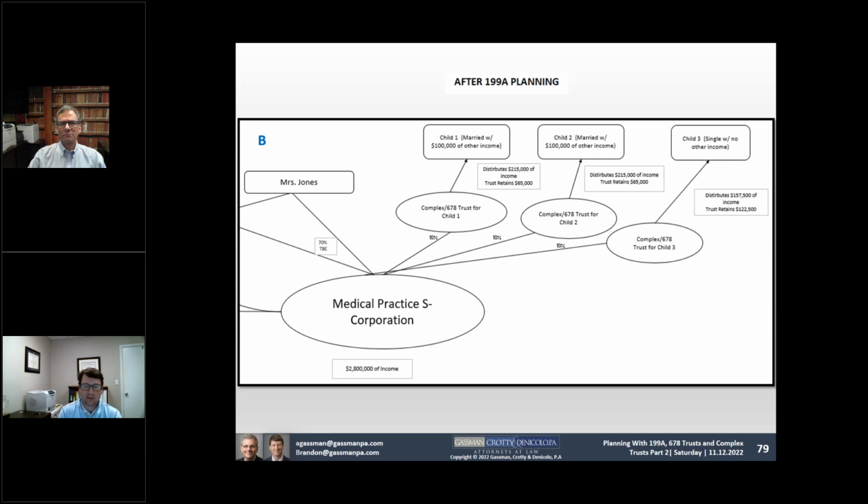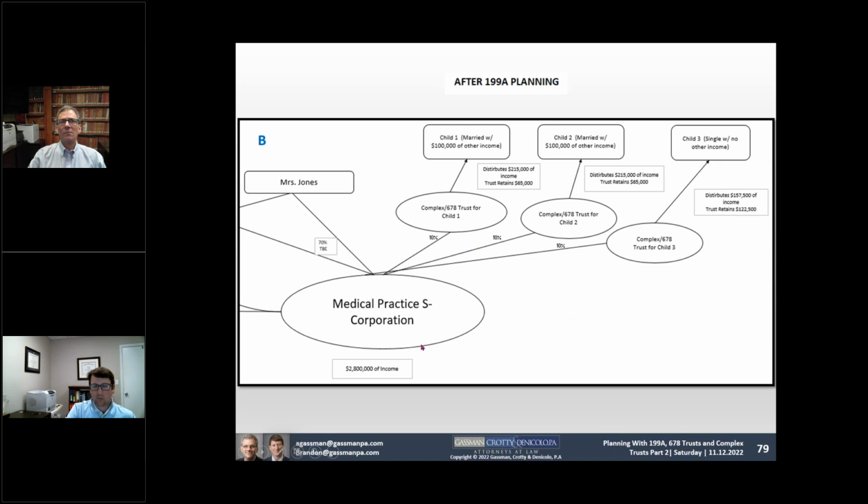The parents were still in the highest rate bracket, so it didn't really matter about the compressed trust rate brackets that would apply here in this case. So this was a good plan we put together. A little aggressive, but having the complex trust, having the fact that they're not set up for principal avoidance of income tax, it was just an ancillary benefit that we were able to go here.